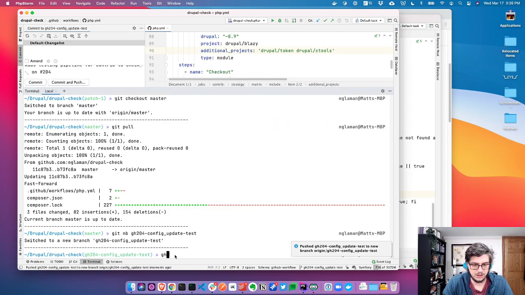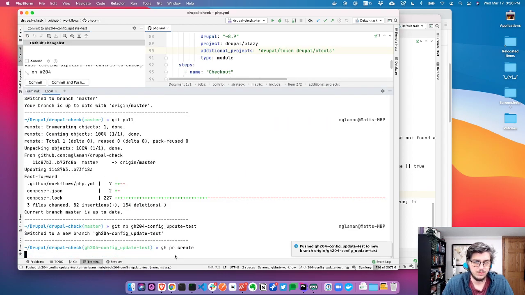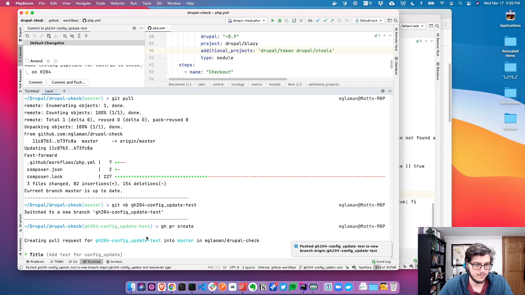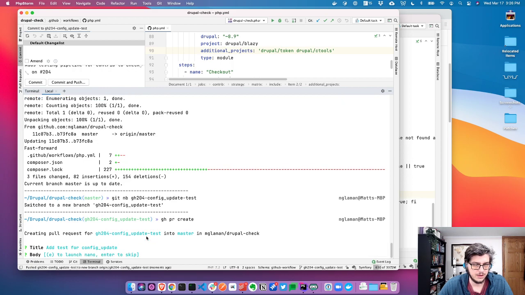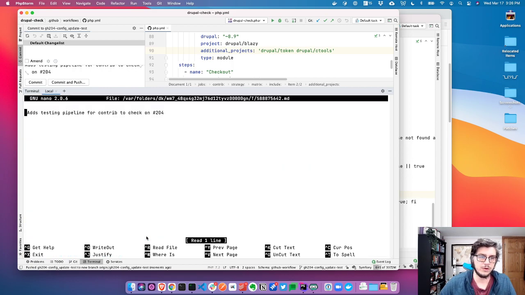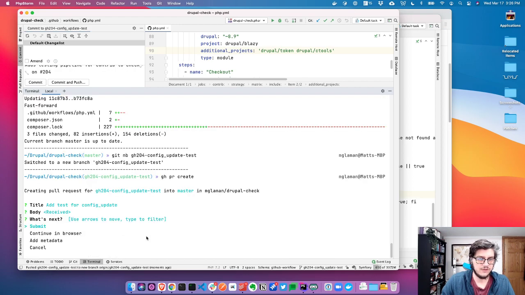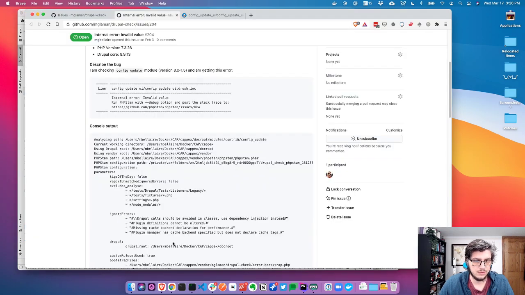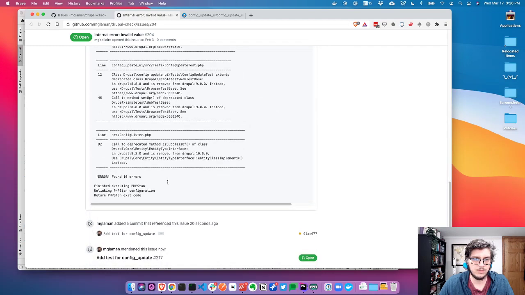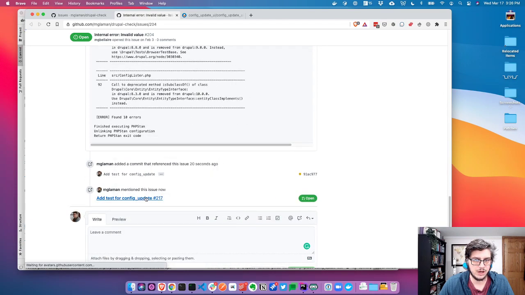Let's create the pull request. So if I edit the body, it pulled in my commit message and defaulted to that. Hit submit. I've got a new pull request open, and I shouldn't even need to click on it because it would pop up here.